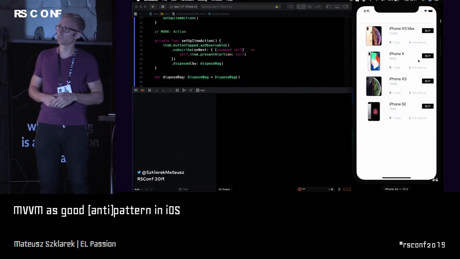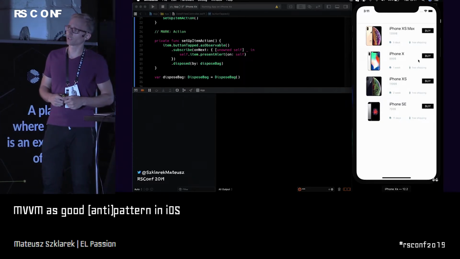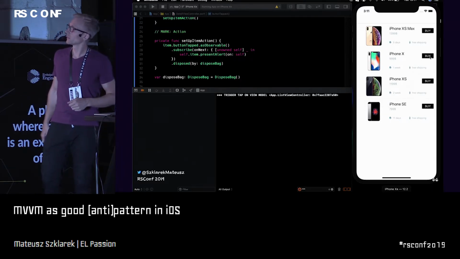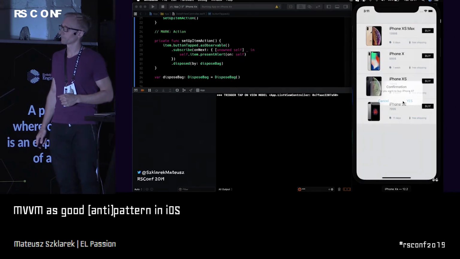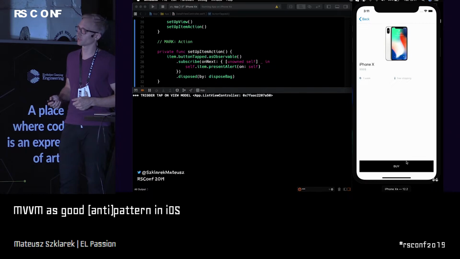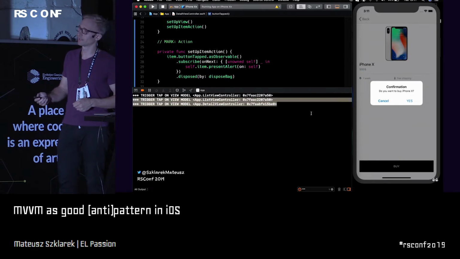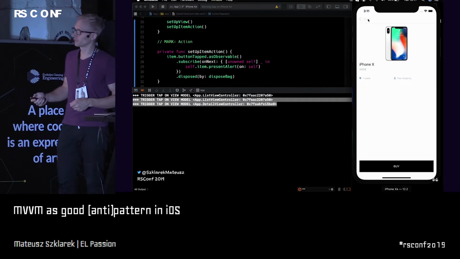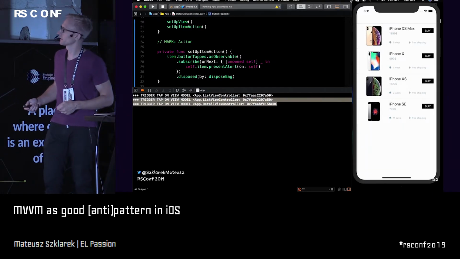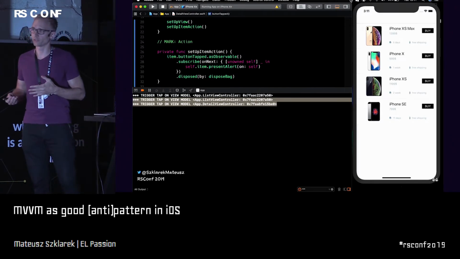Let's look at the RxSwift implementation instead of closures. Here we can see that in the setupItemAction function we use RxSwift binding instead of setting a closure. And the final result of this implementation: you can see that here we received some console log after tapping on the buy button, and we can see that we received our print in the list view controller as well, and we don't want to achieve this behavior.